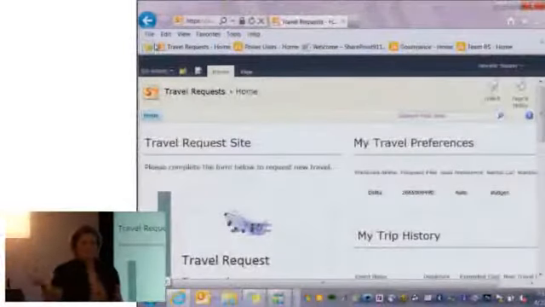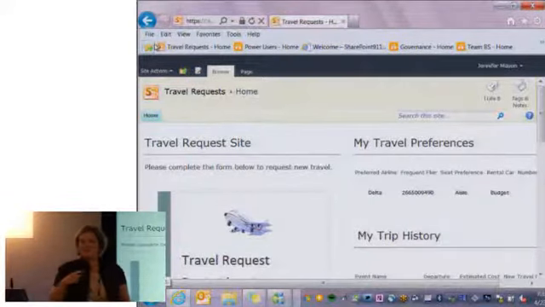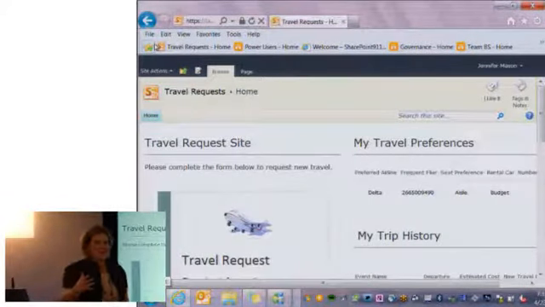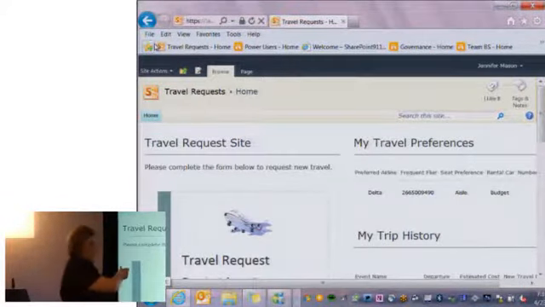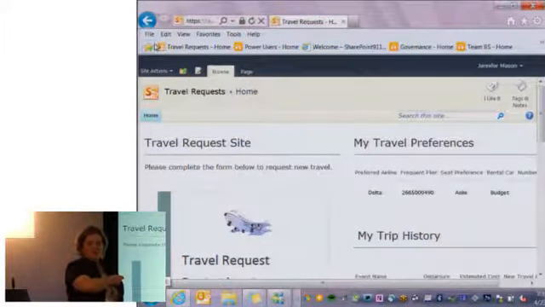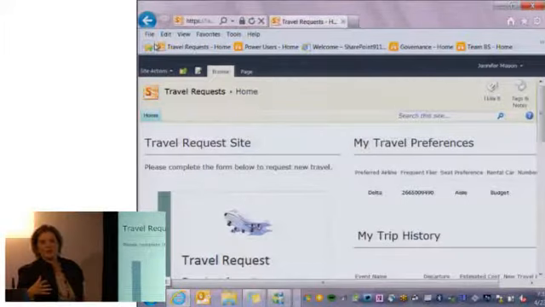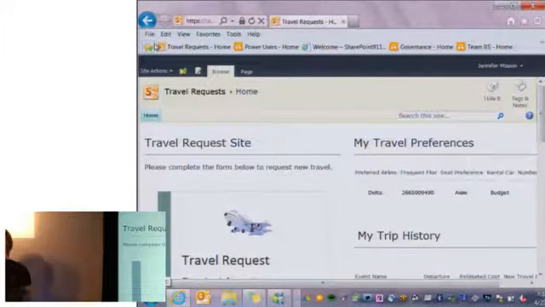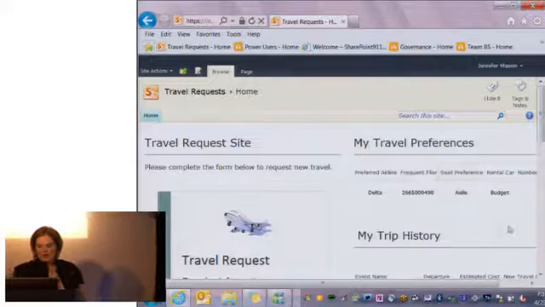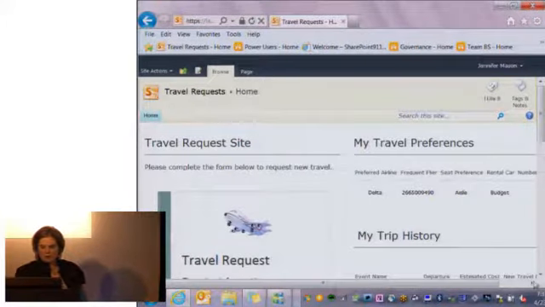I'm showing you guys on a rather large resolution so that you guys can see everything. So just bear that in mind as we're looking at it. I've purposely designed a very narrow form so that you're able to see all of it plus see the other web parts. When you're building this in your environment, you're going to be building it towards a different resolution. So what we have here is the travel request site.